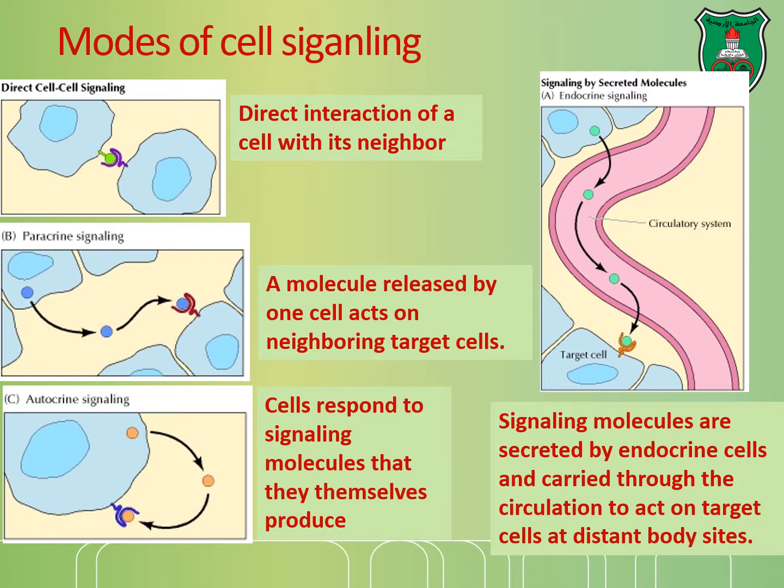tissues. We also have paracrine signaling, whereby cells secrete a certain factor, a ligand, and it binds on a neighboring cell of a different type. Okay. Now you also have autocrine signaling. This is a case whereby the same cell secretes a ligand and it acts on the same cell. Now there's also endocrine signaling. That entails a ligand or a molecule being secreted into the bloodstream, and it travels a long distance before it reaches the target cell.